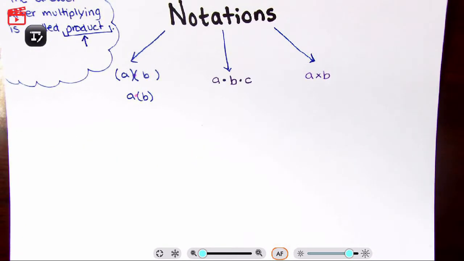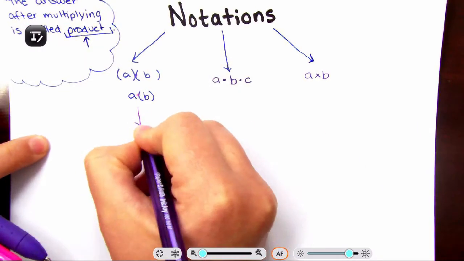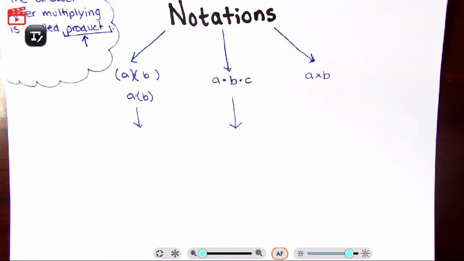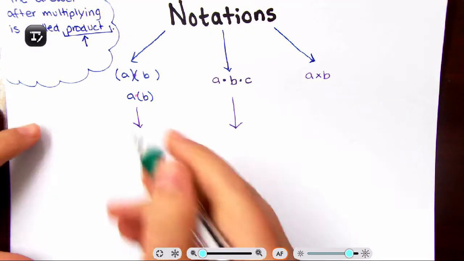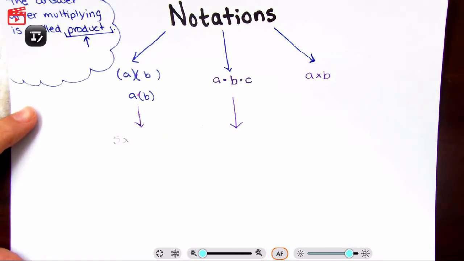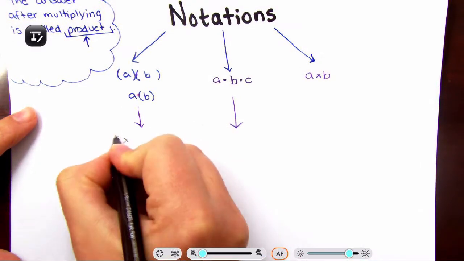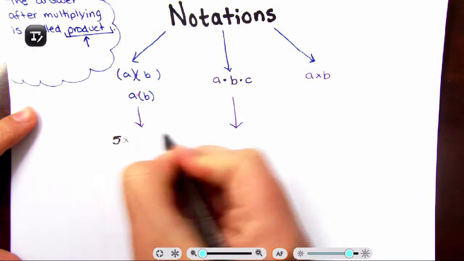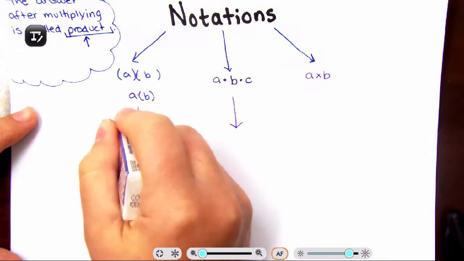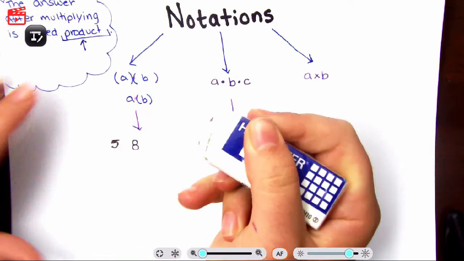All right, let's do some examples with these notations. I'm just going to draw an arrow from each. We'll do one of each. I'm not going to do this one because in my class, we're not going to be practicing that notation. Let's say we have 5 times, let me stick to a darker color so you can see it. Let's do 5 times 8. Do you see what I just did? Shame on teacher. I said we're not doing it, and I did it. I put that X where it doesn't belong.